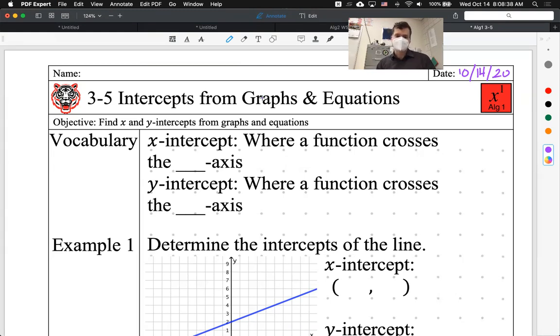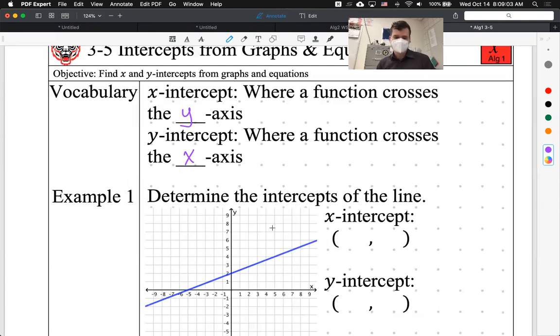So an x-intercept is where the function crosses the, well, it's either the x or the y-axis. Those are the only two axes we have. Diego? The y-axis. It is indeed where it crosses the y-axis. So they kind of flip-flop. They switch, right? So the x-intercept crosses the y-axis, and therefore the y-intercept crosses the what? We should be raising our hand, but yes, it is indeed the x-axis.